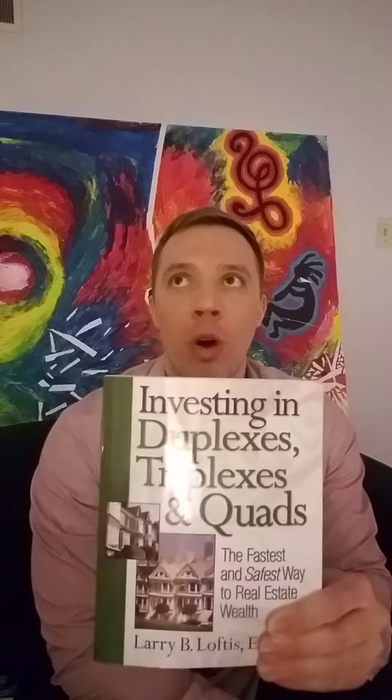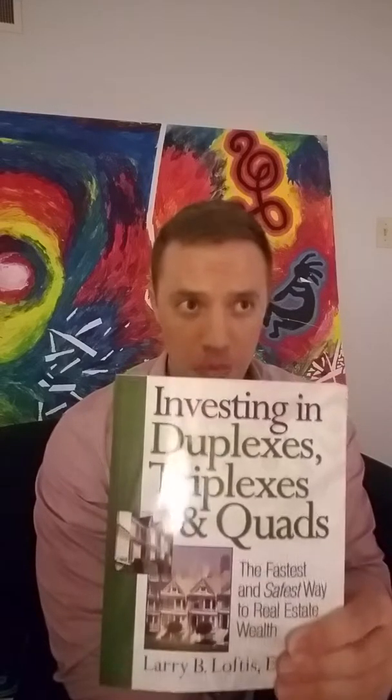My roommate and I bought our property in April 2016 for $265,000. We were renting it out — one unit was $1,100 and the other was about $1,000 per month. There's a thing called a gross rent multiple, or GRM, which is talked about in this book and is very helpful when you're looking at properties and deciding what to buy. Our gross rent multiple was somewhere around 9.8, which is a good number. The GRM is the ratio of the property value divided by the monthly rent times 12 — your annual revenue. So our property was $265,000 divided by $2,100 times 12, which works out to about 9.8.